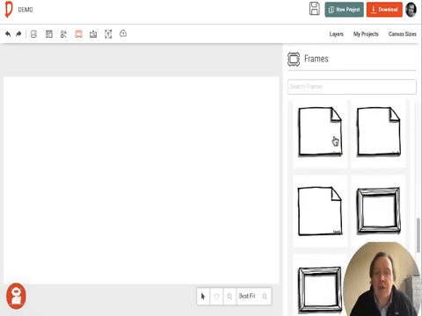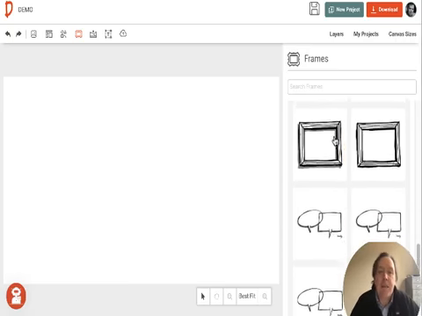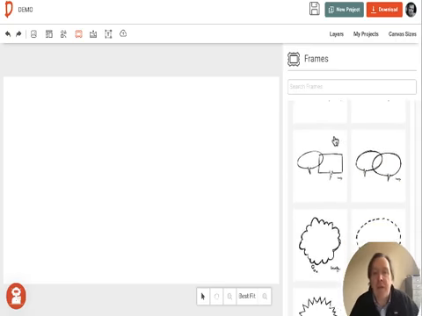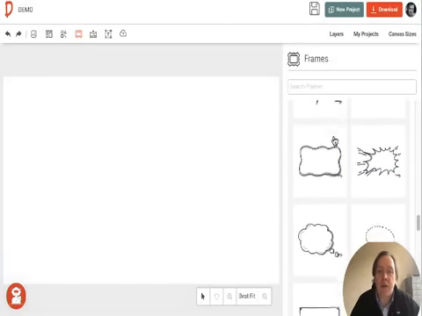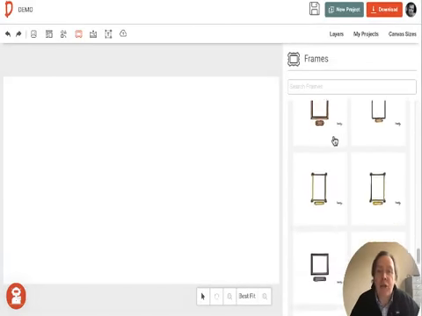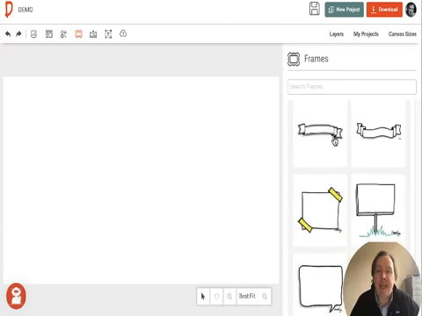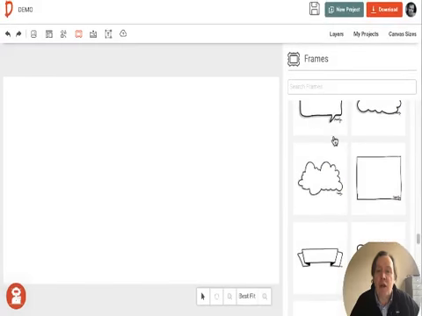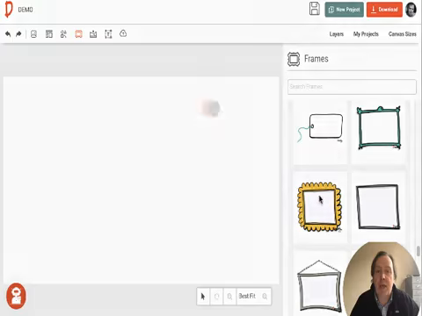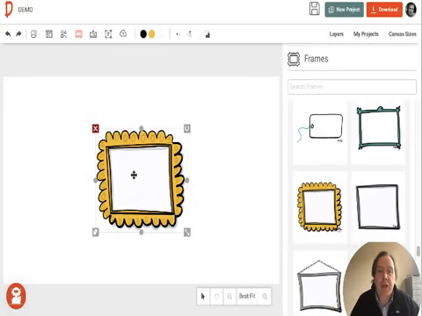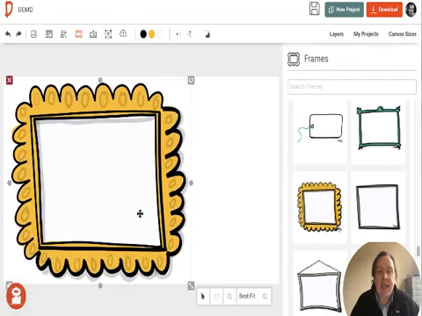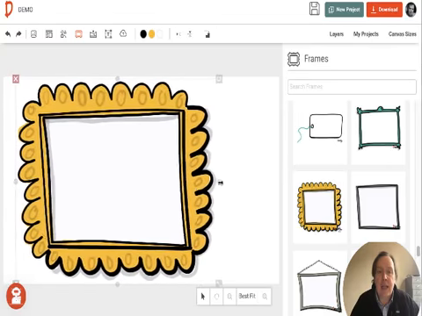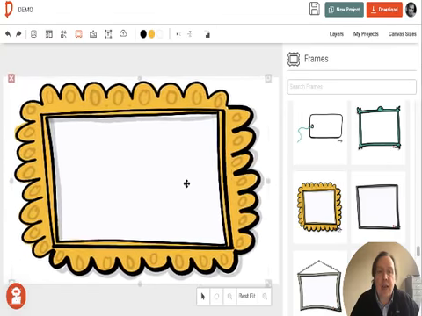Currently we've got over 3,000 images on the site, and that's building. We're looking to have 15,000 by the end of 2021. So I'm just going to go down and find something that I think is useful and then select it. Let me go a bit further as it goes down. I'm going to choose this, double click on it. It comes onto the main play area. I'm going to resize it and make it slightly longer, so it's fitting into the area that I want.